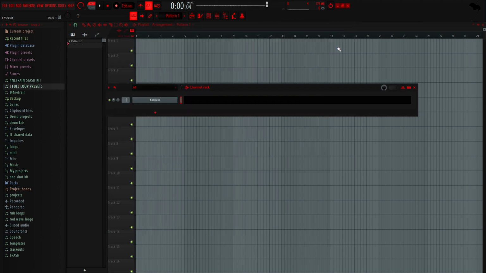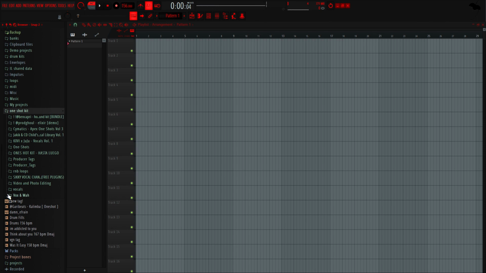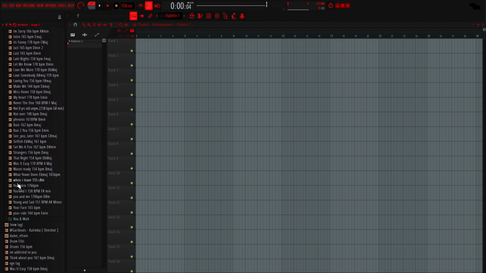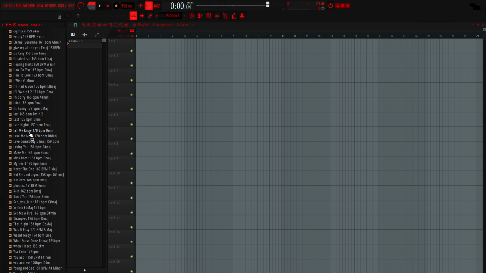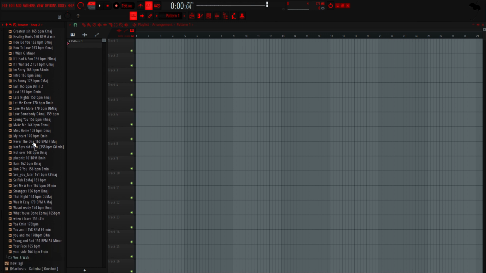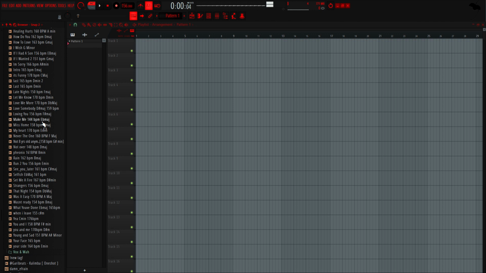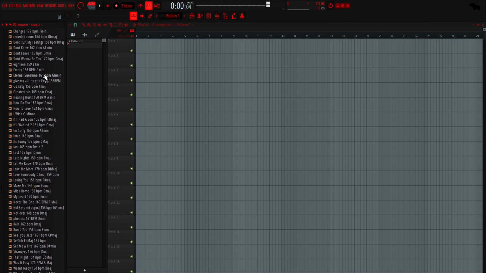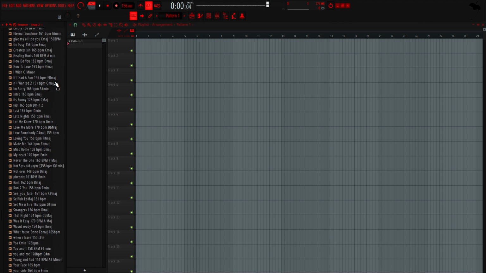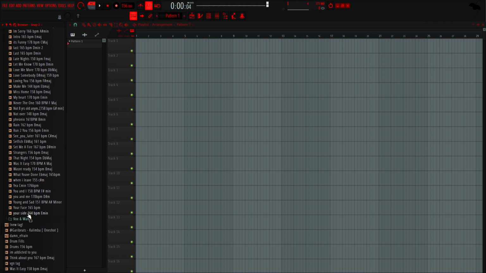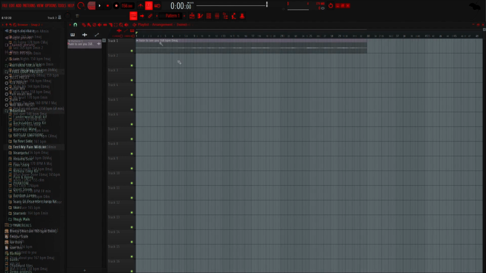It's just personal preference. The second thing is I look for vocals. I have a whole vocal kit that I use when I'm trying to make melodies or need some ideas. Before you even choose your vocal, you have to pick whether you want a minor melody or a major melody. Here I have them all BPM labeled and key labeled. So we're just gonna find a vocal sample right now, and I'll let you know when I'm done. So we got the vocal sample.